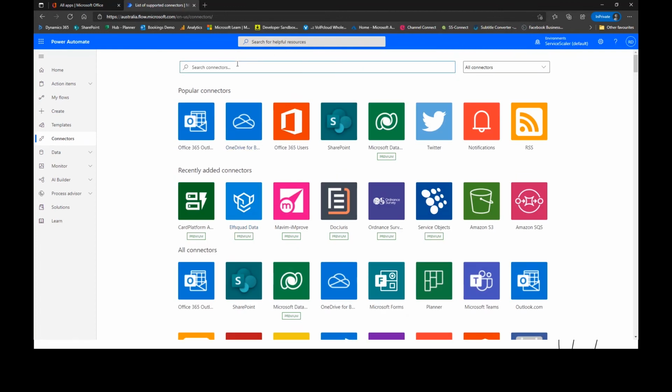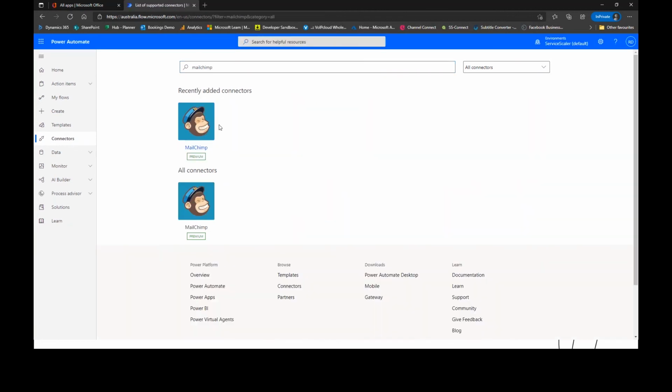So if I have a look in the connectors here, and we can do a search, we can see that MailChimp's available there. So we might create a flow that says, if we receive an email in inquiries, add them to our MailChimp list, and in MailChimp you would have a consent email come through to them that says, hey, we'd like to add you to our mailing list. To accept, please reply to this email. So those are some of the things that you can do there. Super, super convenient, particularly if you're lazy like me.